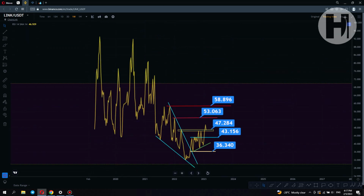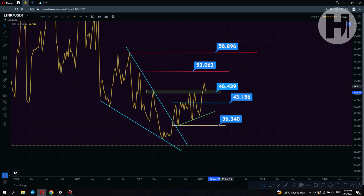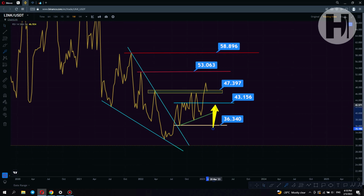Now, taking a look at the weekly RSI, you can see that we're coming back down into the support block. I gave you around 47 and 46 on the RSI, and then you have the support level at 43.15. That is a resistance level we broke above, and we haven't back tested it as support. So maybe that's what we're going to be doing here. So look out for a retest of this light blue trend line. Then you also have this green support trend line that was keeping us afloat with a back test in September last year, in November, almost a back test in January, and maybe we see another move to that trend line.